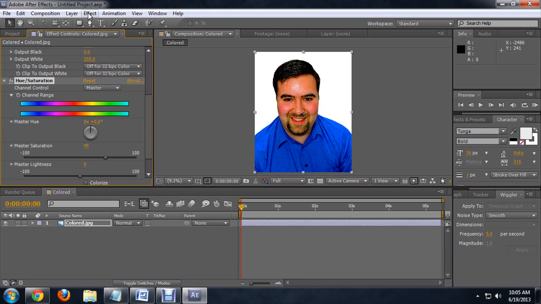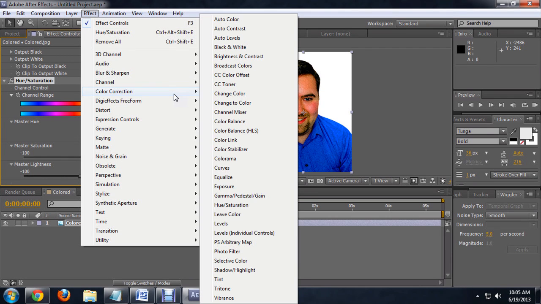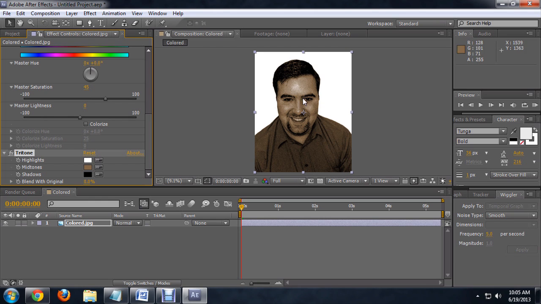And the last thing we want to do is go to Effect, Color Correction, Tritone. And this gives us the sort of sepia color look. And I'm going to bring the blend with original up and back down, and we'll kind of get it in the middle area somewhere there. So we've got the ramping of highlights and the crushing of blacks, and we've got the overall brownish color, but with color showing through it.